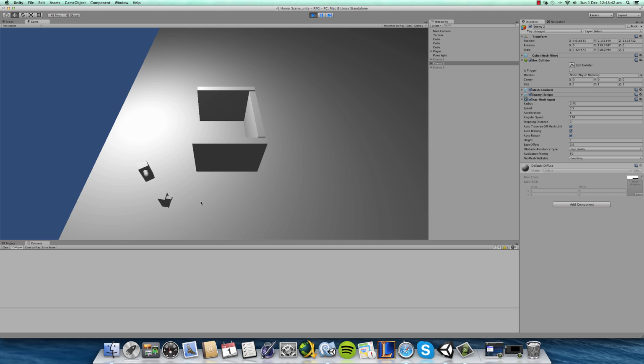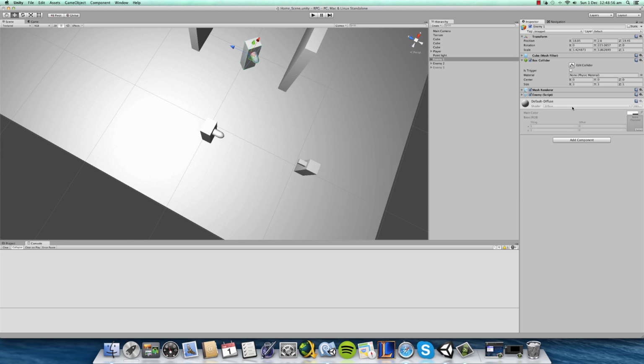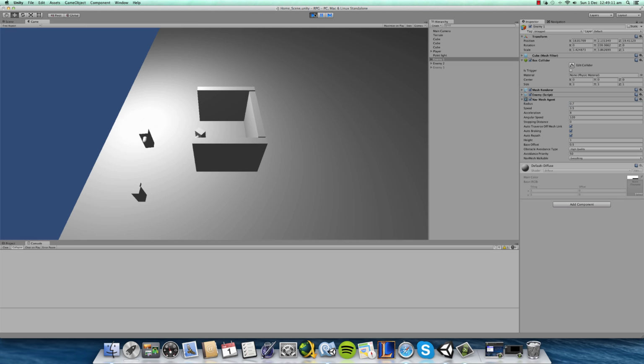And as you can see, it's just 3 lines of code, and our enemy is following our player. Now you can adjust the speed as you want, and you can go over here and add nav mesh agents all you want. No problem. Oops, that was meant to be 0.7. But there is going to be one problem.